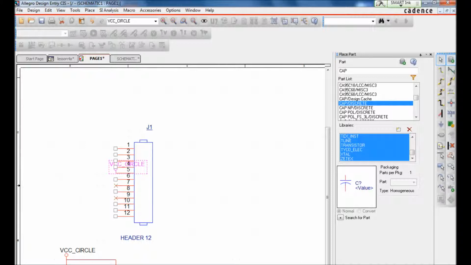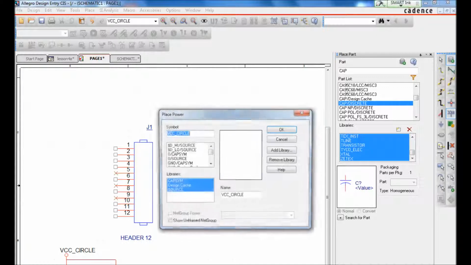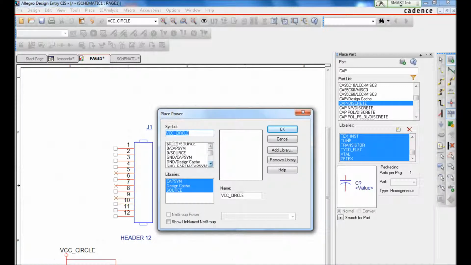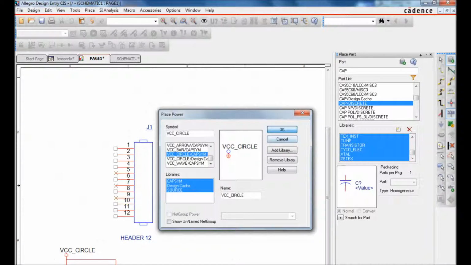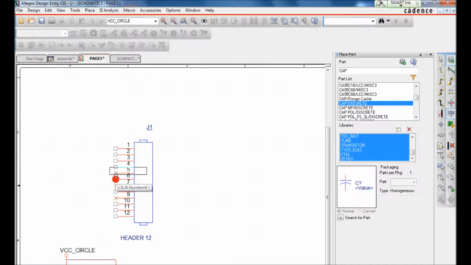Oh, actually escape. I put it on the wrong one. So I'm going to take it off and pull it over again. Alright. I'm going to drag it out a little bit so it's not all squished in there. There we go. So we're all set with that. So the next thing I'm going to do is save.